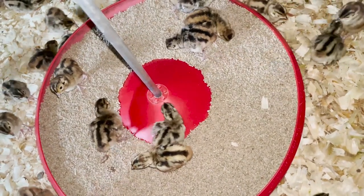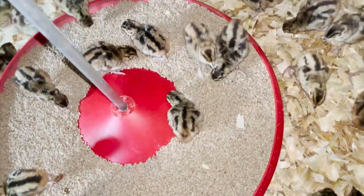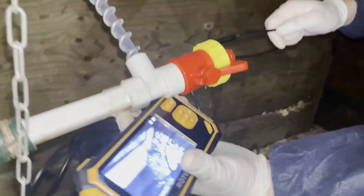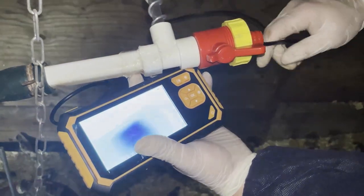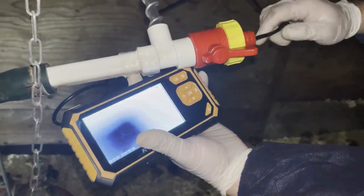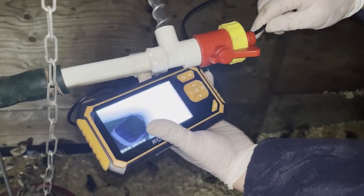Then I'm looking at the litter — is it damp to the touch? If it is, have we got signs of early poor gut health? Then I'm looking at water hygiene and the water management of the drinkers — is there wet bedding underneath, have we got too high water pressure? If it's an open water drinker, does the water look physically dirty? If it looks physically dirty, it's going to be horrifically dirty. If it looks clean, there's still a chance it's dirty, and that's why we take samples and look at them later in the lab.